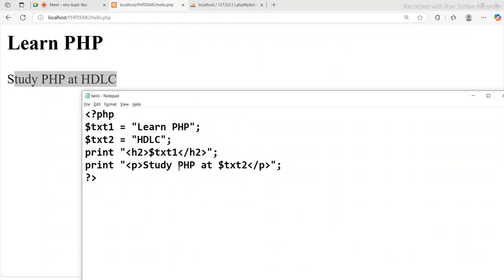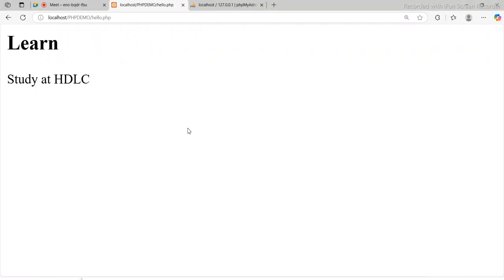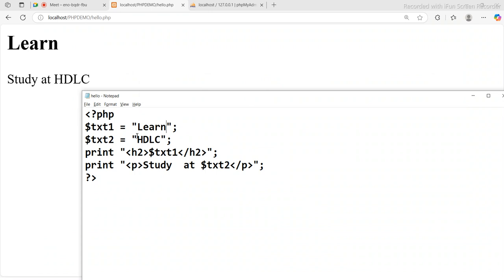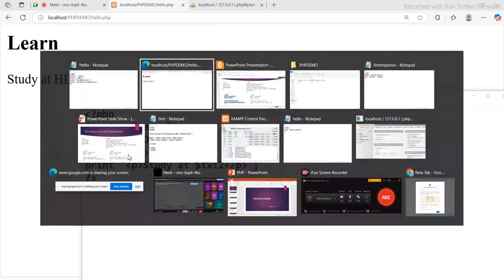And let me change something here, then you'll be able to understand the difference. See here, print is also working. I have removed this learn and study PHP. Study at HTLC. So both echo and print will work fine.